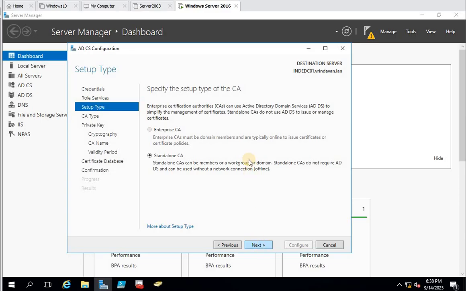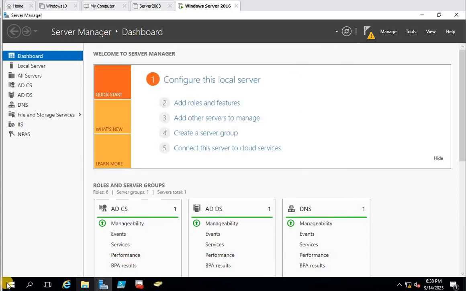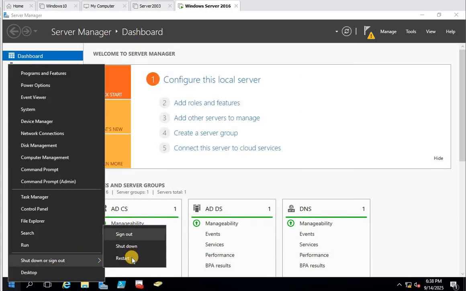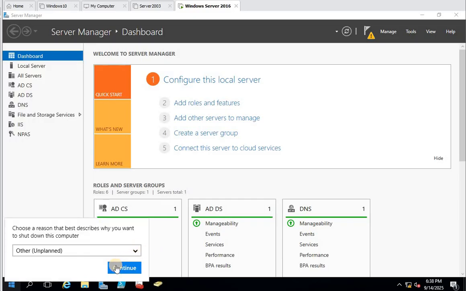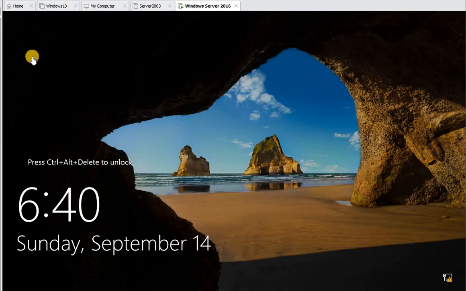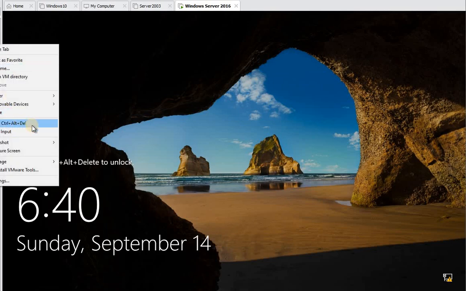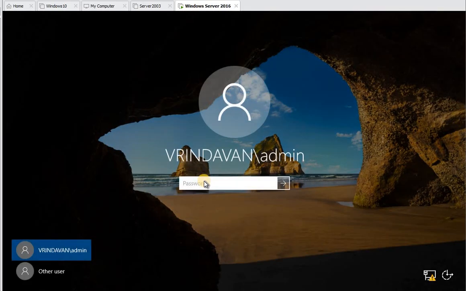Enterprise certificate authority. I wanted to select this enterprise option. Why is it not allowing me? Okay, let me just log off and log in. Just take a restart, that is not harming anything for me. So the computer has been restarted.